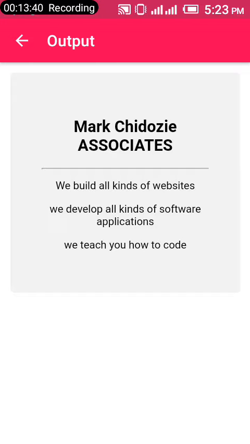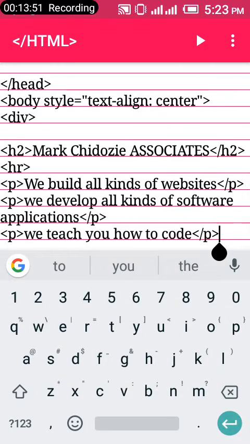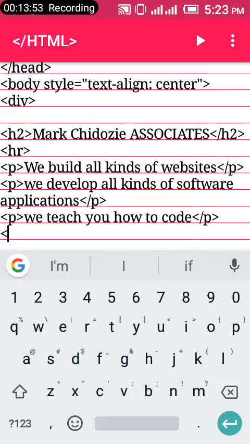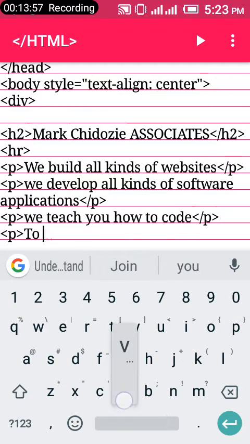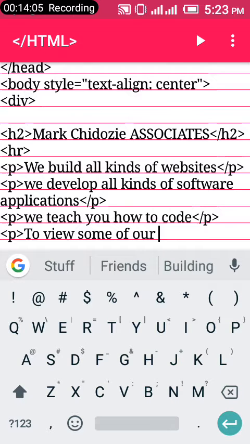So here it goes. Mark Chidozie Associates. We build all kinds of websites, we develop all kinds of software applications, we teach you how to code. So let's now add this last part that will enable us to add the link. So we add another P tag to view some of our projects, or some of our works.